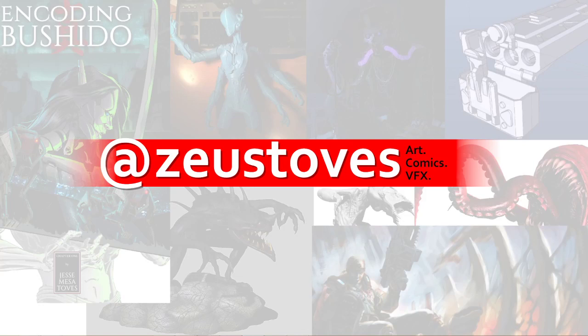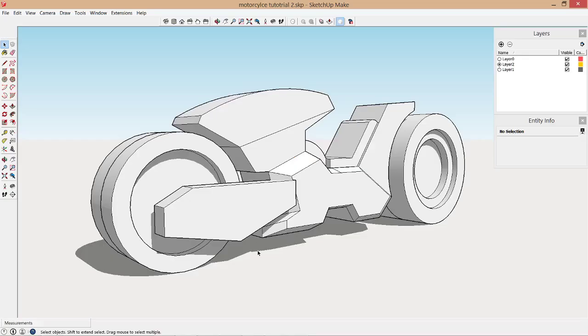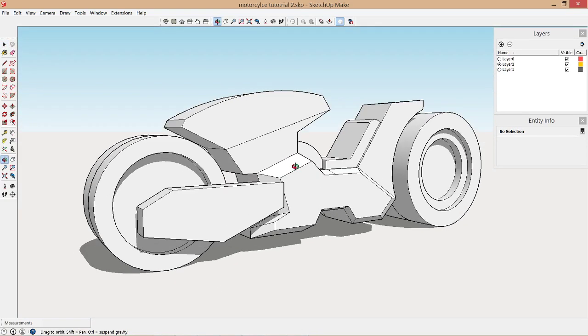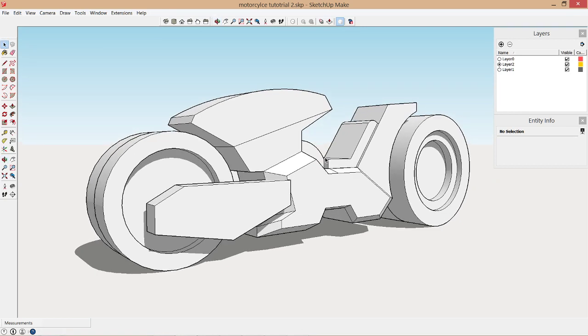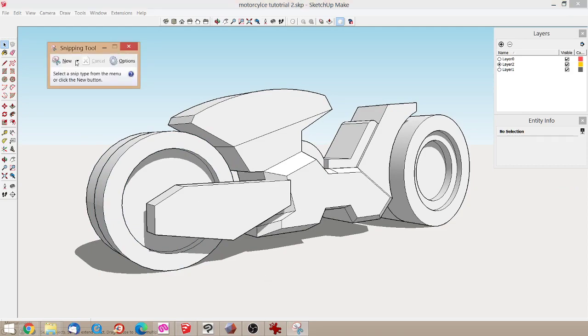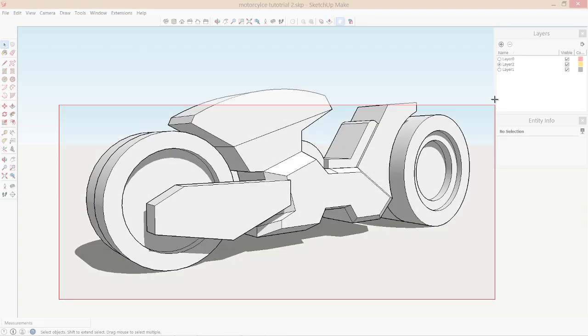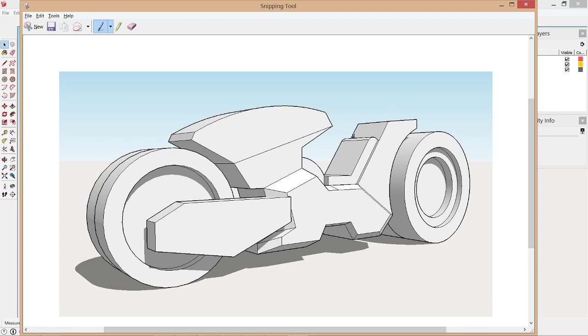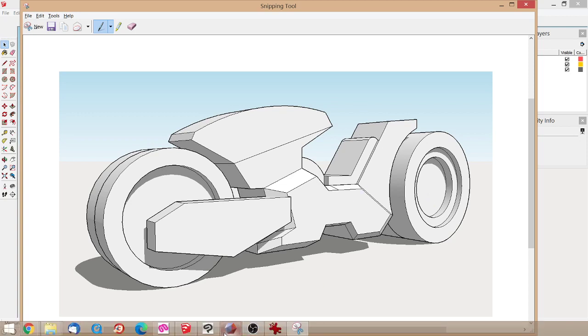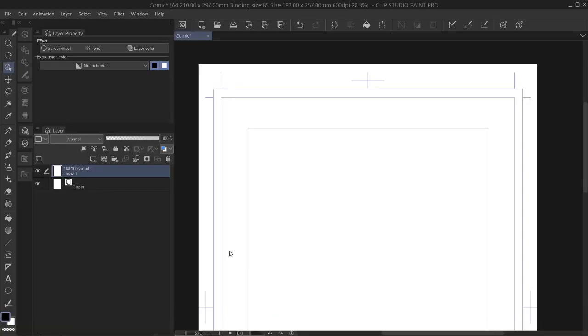So this is part two of how I've been getting Google SketchUp models into Clip Studio. Now, starting with a viewpoint, I would ordinarily compose the Google SketchUp model with the shadows turned on and just do a screen grab using the snipping tool. Since Windows has changed this tool a little bit, I think it's still available in Windows 10, but they're supposed to be replacing it with a more general tool.